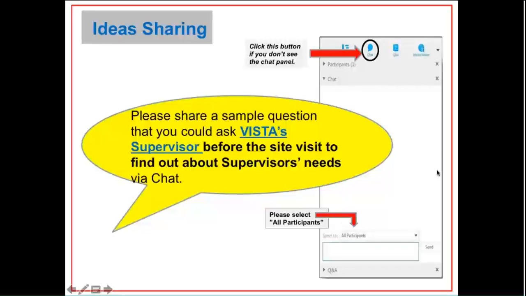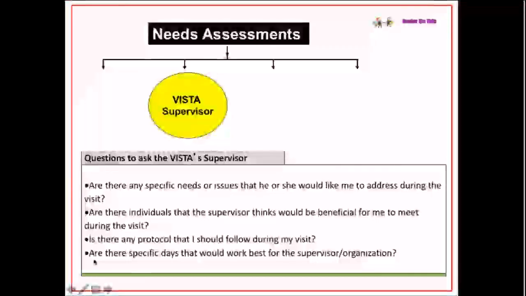Yes, when is the best time? As Diamond says, again, we also want to make sure that the supervisor is fully attentive and available during our visit, right? Thank you. These are great questions. I'm so happy that all of you are being very generous, sharing your thoughts with each other. So let's take a look at some of the sample questions I have here for you. Again, as you can see, nothing new. Most of this you already brought up.